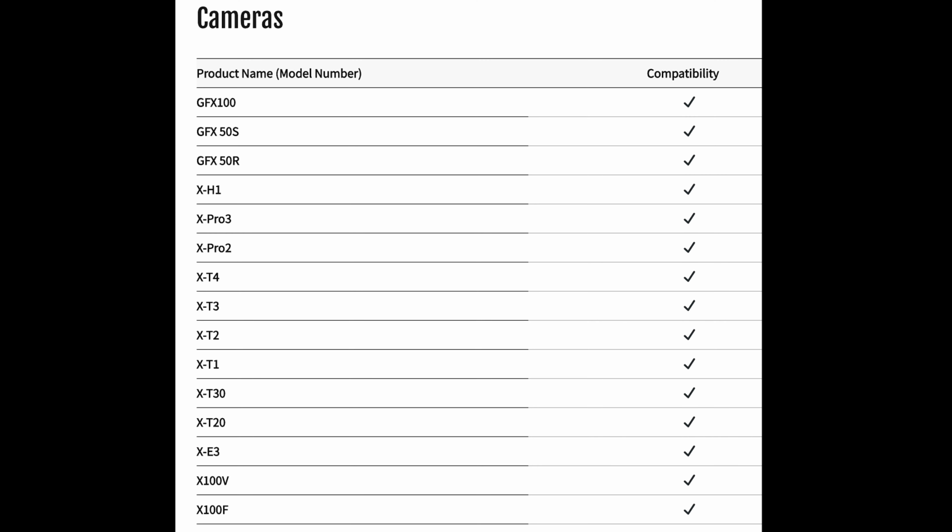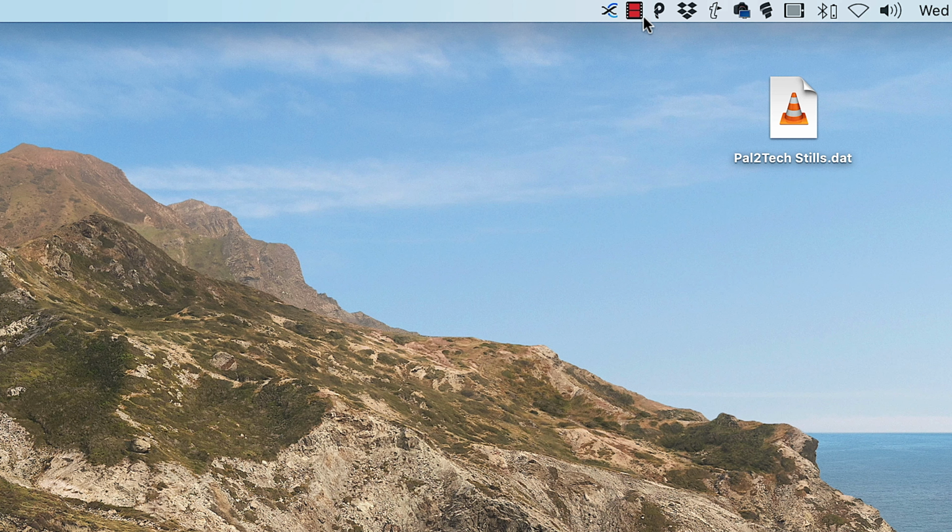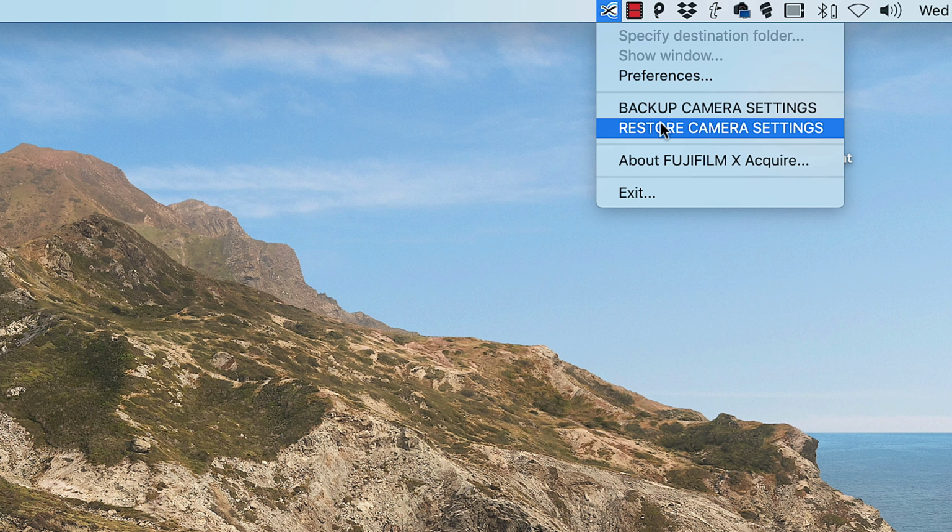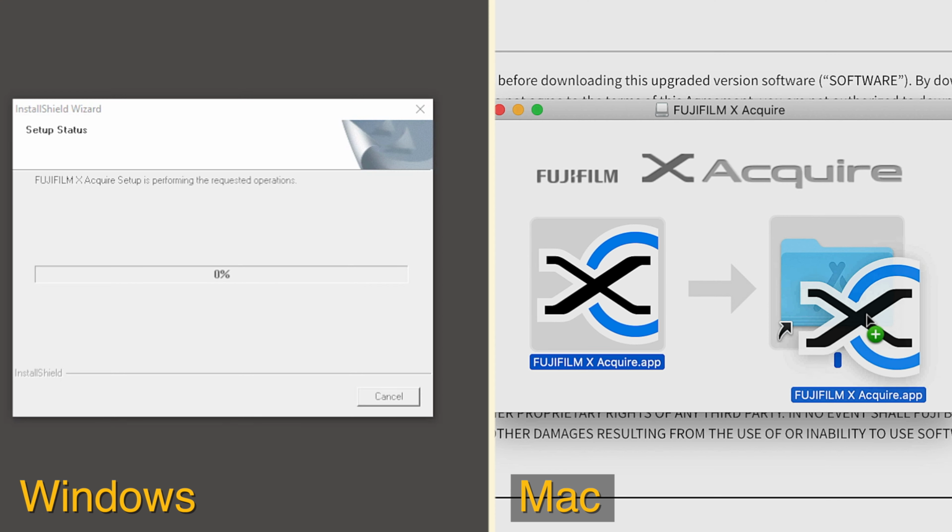One of the great features about the Fujifilm camera system is the ability to modify and customize all of the various camera settings, custom buttons, dials, and so forth. It's also important to know how to back up those settings should you ever need to restore them. Luckily, Fujifilm makes a little software app that allows you to quickly and easily back up your camera settings as well as restore them at a future date. They have it available for both Mac and Windows.